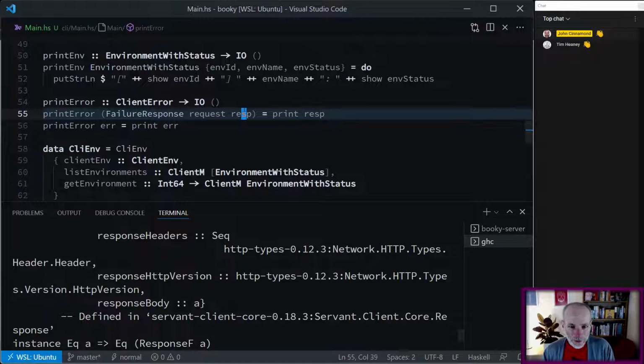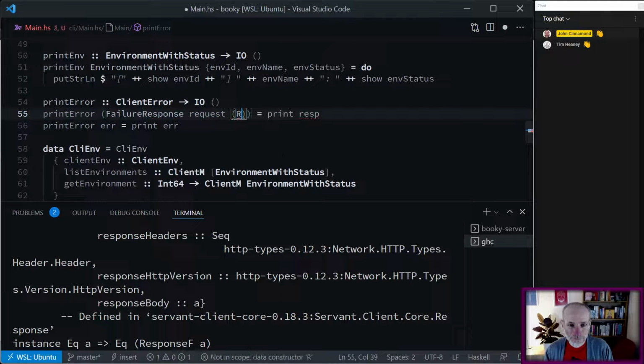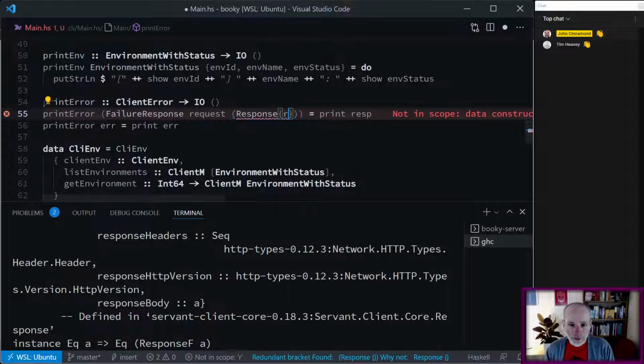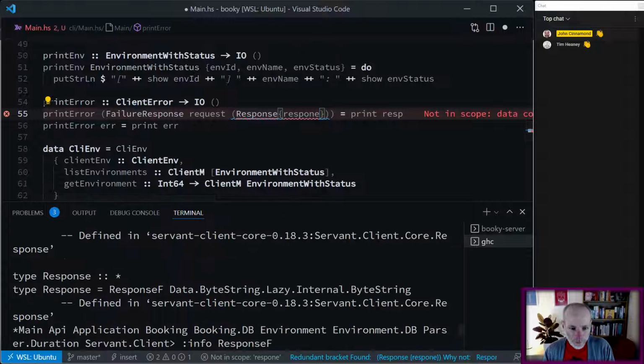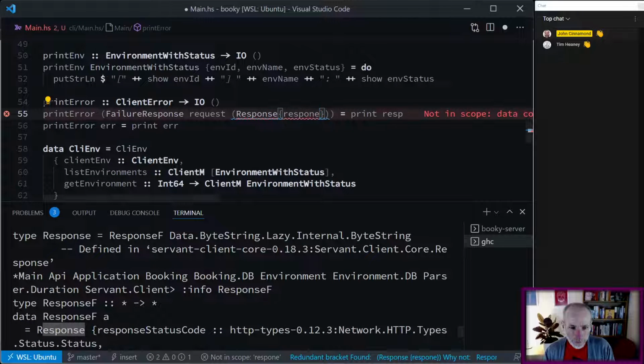So can I deconstruct that a little bit? And it's got, whoops, scroll up a bit. Response status code.